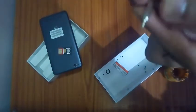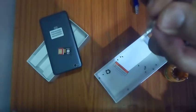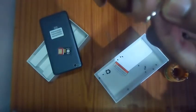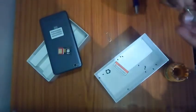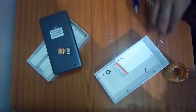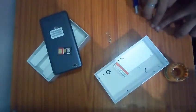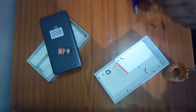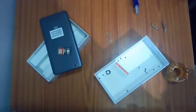This one is a very small type of screwdriver. I'm sorry that you are not able to see it. I will try to focus it afterwards, because if I try it right now, the length of the video will increase. Okay, so these are the basic two types which I use to open up the whole phone. Now I have already opened up the whole phone. I was just going to tell you the procedure of how to open up your phone.